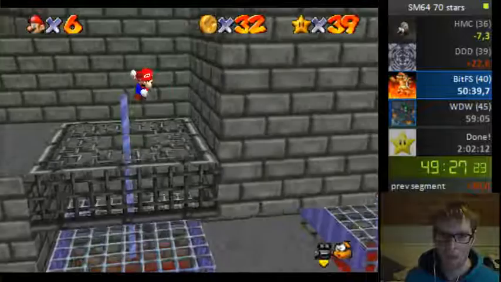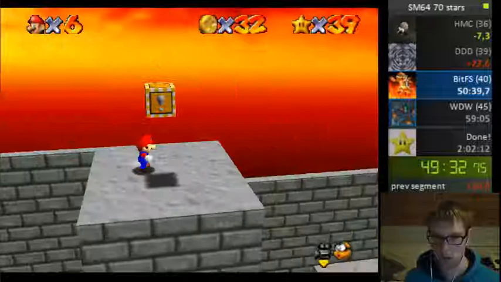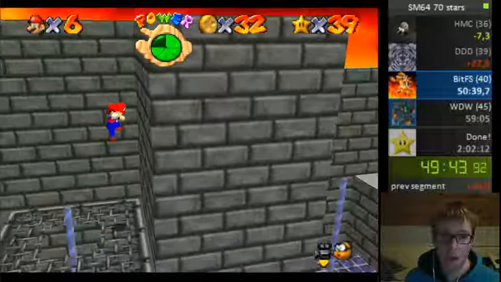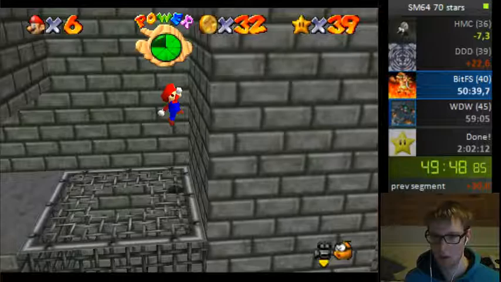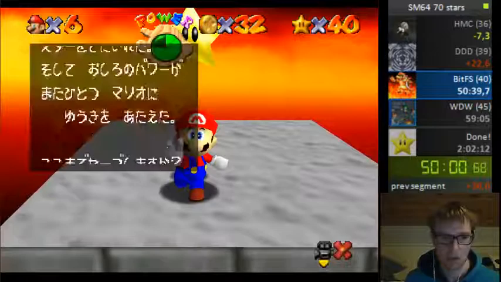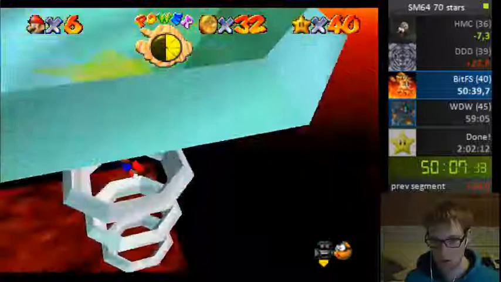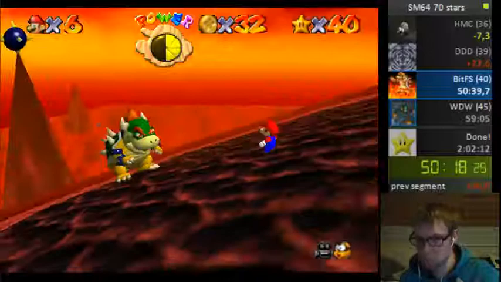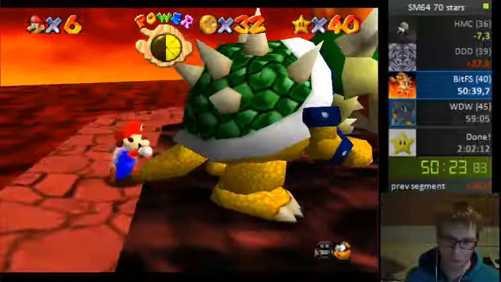Oops, that's weird. Oh shit, that's not good. Okay, one more time. Let's first not die. That's the first step of this. Okay, don't want to get pushed into the lava, but of course I want to reach Bowser's tail as fast as possible. So. Oh shit, I missed this time.